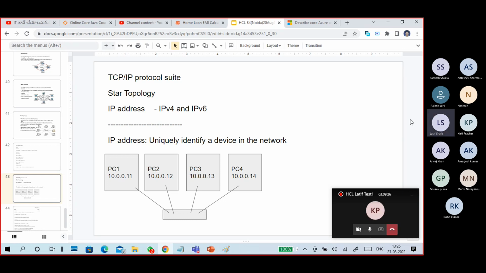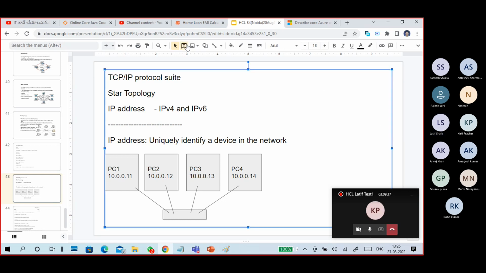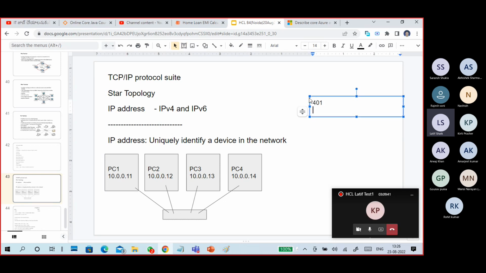It belongs to one group, right? 401, 402, like this. Suddenly there is a 305 and 502, which means they are different batches, right? So again, right here, I put 401, 402, 403, 404, 405, 303, 406, 502. Now what happened, guys? These all belong to one batch, but these two do not belong to this particular batch. So we can logically understand by numbers that these belong to a network and these do not belong to the network.